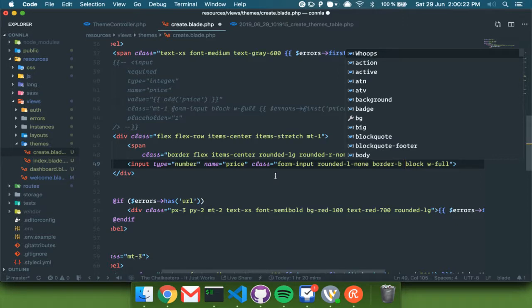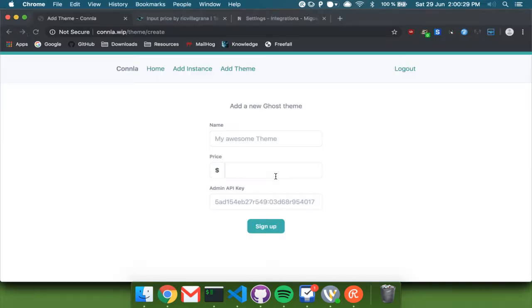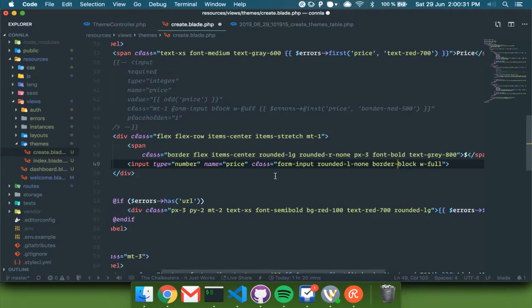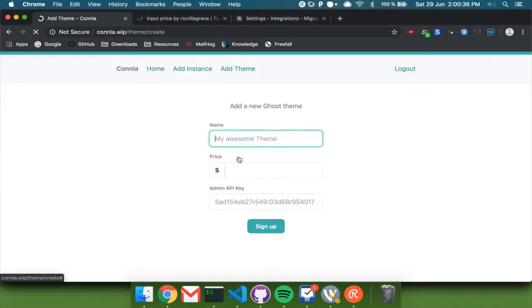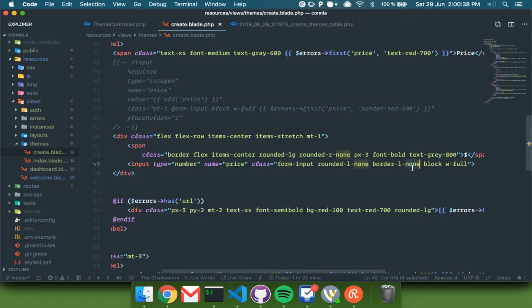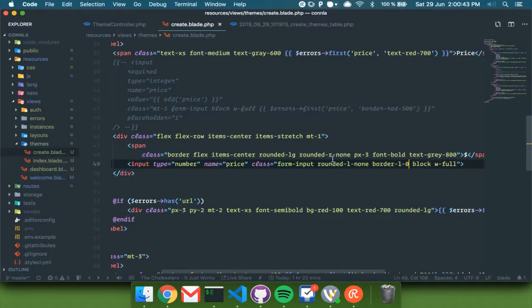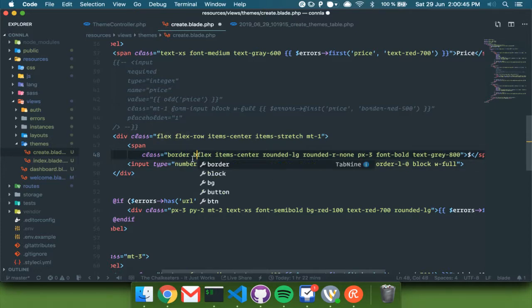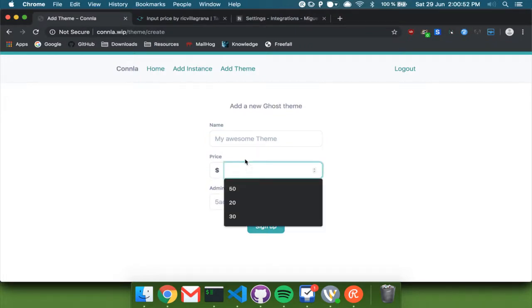Border B, border, can I do border L none or border L0? I can. So here border R0, and that looks just like what I want.